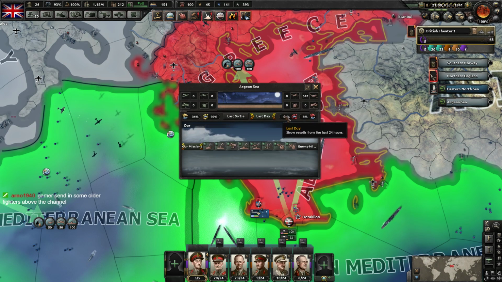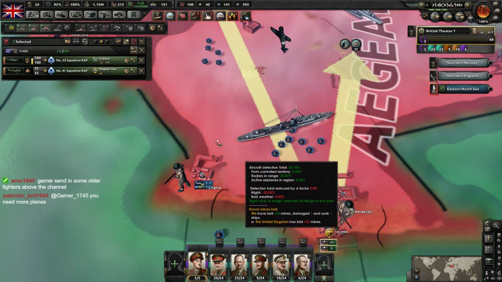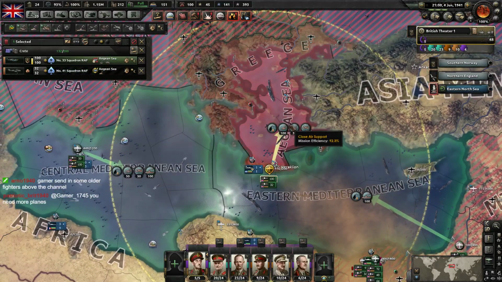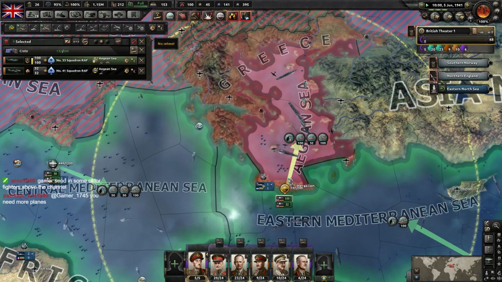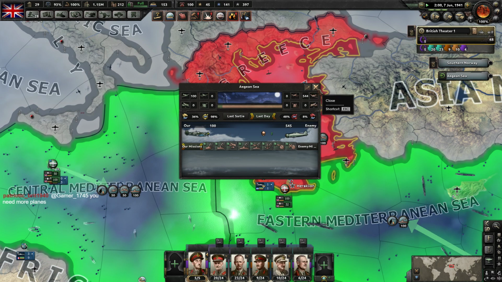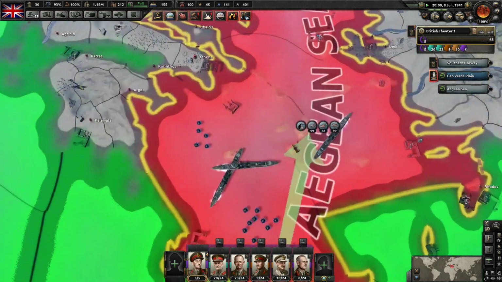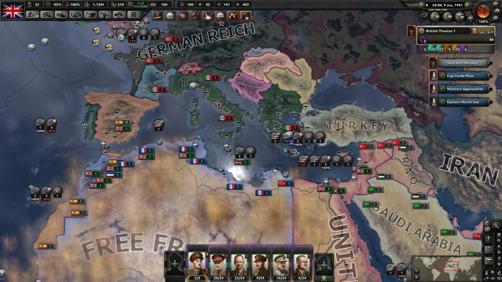How's this here? No, we don't currently have anything over there. Why don't we have anything over there? Let's shift you to the Aegean Sea, since we no longer control anything over the land. Okay, well, they got 545 enemy fighters. Wow. Well, we've lost one here, and they lost two. Yep, I need more planes.